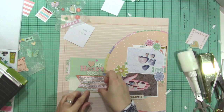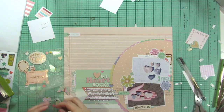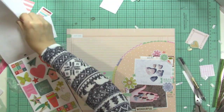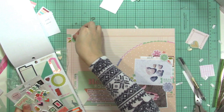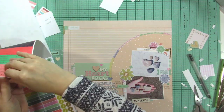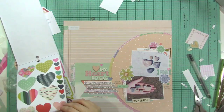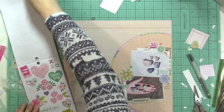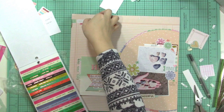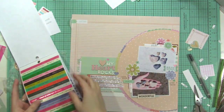I'm just finishing gluing these down with Scotch Quick Dry adhesive in the fine-line bottle. That doesn't go all the way to the bottom so I add a sticker, and I like the way that finishes that area off. Now I'm thinking about the top — it needs something more than just that 'love this' sticker. I stapled it down and wished I hadn't because now I can't move it, so I'll work around it. I'm searching through the sticker book and other stickers I pulled. I found a little scalloped circle that's yellow, and it will go into that cluster.